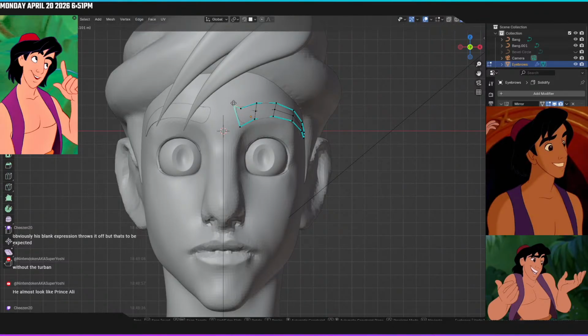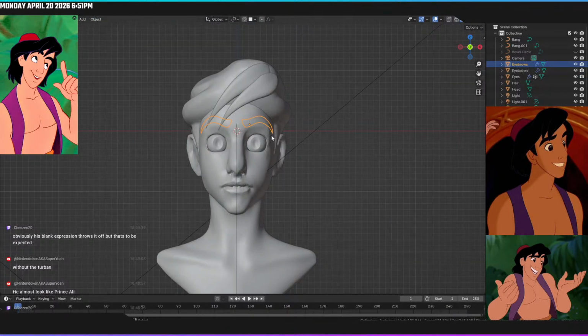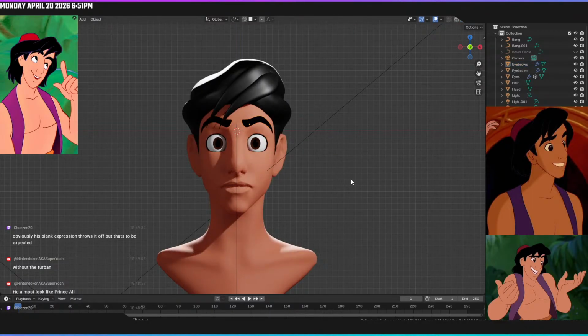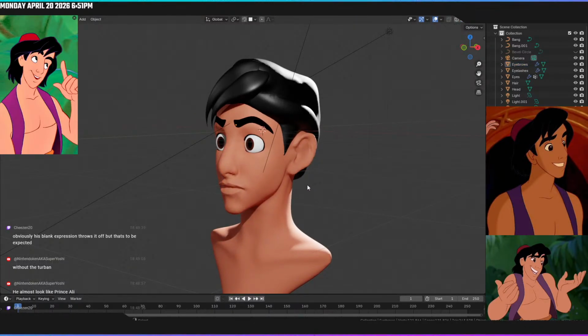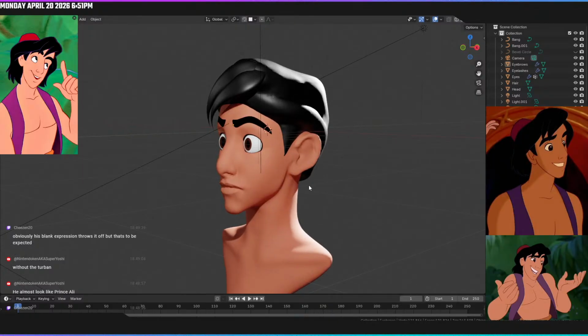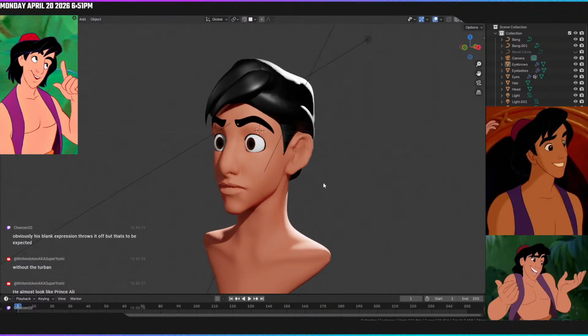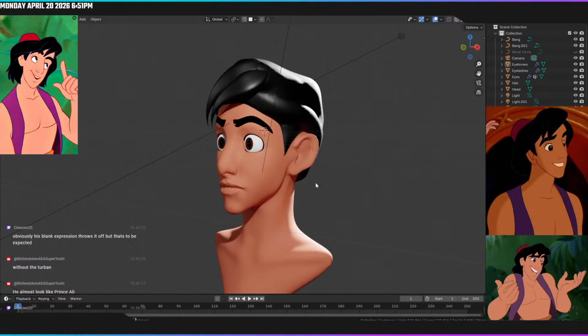I can achieve that swoop and then select proportional editing, bring his eyebrows up to match the openness of his eyes. So then he has sort of a surprised look, and it looks somewhat close to the image. But of course, I have to work on animating the bones and everything. Now here's the cool part.